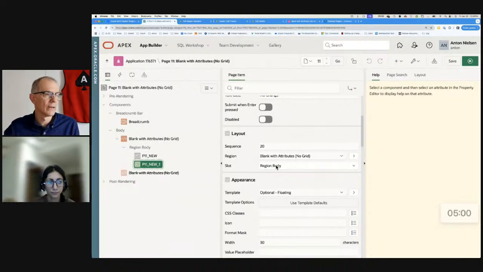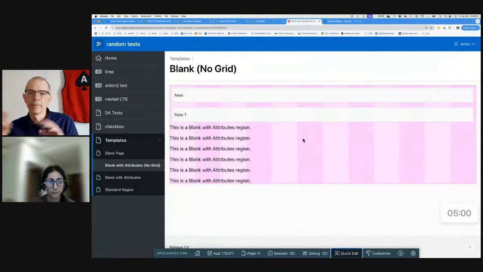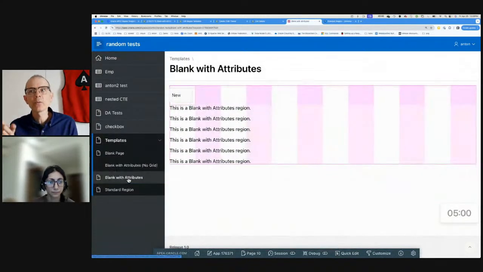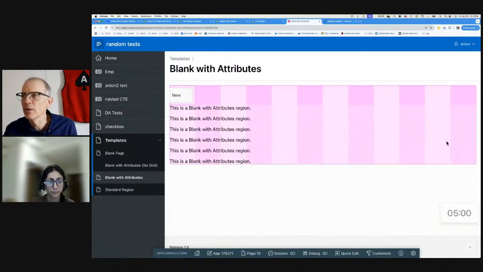If you edit the actual template, you can see with the slots whether or not it supports a grid. This one does not support a grid. Really, I don't use this very much at all because I don't want to be fully responsible for everything that goes in here and how they get arranged and so forth. But it does exist if you want to fully manipulate it. Let's jump down to blank with attributes. This one does have a grid, but it's hard to actually tell. The grid lines up perfectly with the page grid.